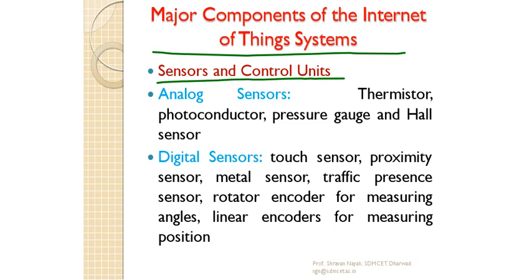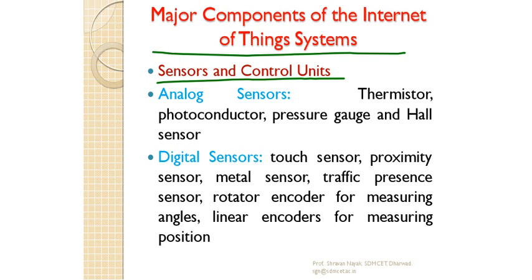Now, analog sensors, go to the first or basic layer there. Analog sensors: thermistors, you know what thermistors are, right? Photoconductors, pressure gauge, hall effect sensor and so on, to measure different analog quantities like light, temperature, pressure, movement, displacement, anything. A few of them I have mentioned here, and you can have n number of such analog sensors. Basically they sense the analog input quantity.